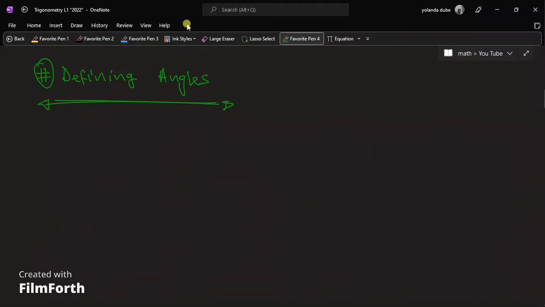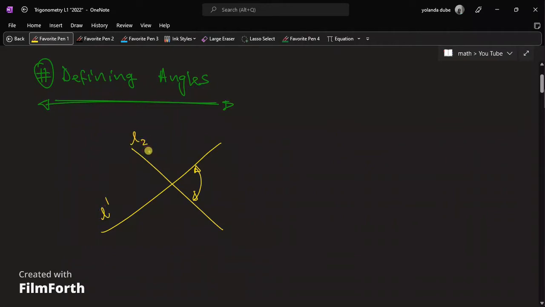So what is an angle? An angle is defined as the measure of a turn in many different books. So many books define the angle as just the measure of a turn. I'm not going to take it as my own definition of an angle in mathematics. What I'm going to define as an angle is this: an angle is defined as the measure of the inclination between two lines. So if you have any two lines like the ones that we are seeing here, where you can refer to this as line 1 and line 2, the measure of the inclination between any two given lines in space is what I define as an angle.